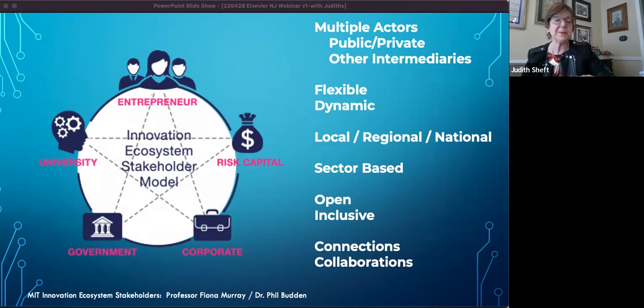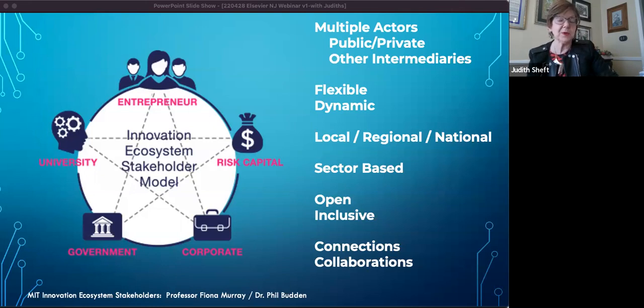You need risk capital, you need funding. And some of that may come from venture capitalists, it may come from angel investors, it may come from federal grants, it may come from state grants. For those of you on the call from universities, many universities have gotten into the game of providing early proof of concept funding to student teams or to ventures that are associated somehow with their academic infrastructure. So you need a little bit of money to potentially start moving things along.